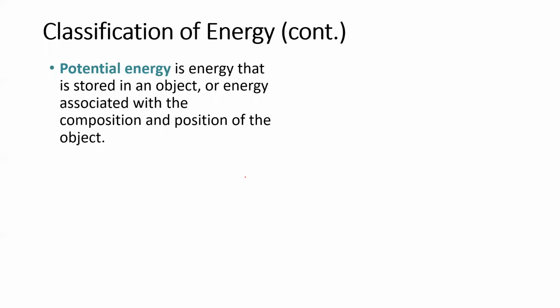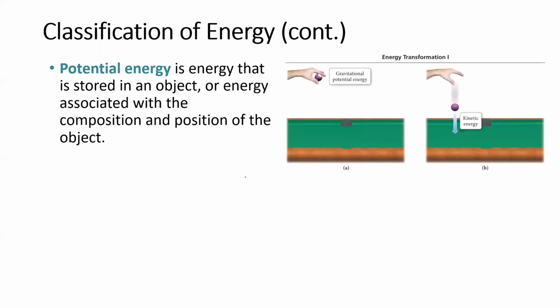Now, we also said potential energy. So potential energy is stored in an object. So in this picture, I have a ball. It's attracted to the ground, or in this case, the pool table, and there's the gravitational force pulling on it. So based on this distance, there's potential energy. As the ball is dropped, I lose potential energy because I'm gaining kinetic energy. So what's happening, I'm converting the position, the potential energy, into movement, and I'm transforming it to kinetic energy.